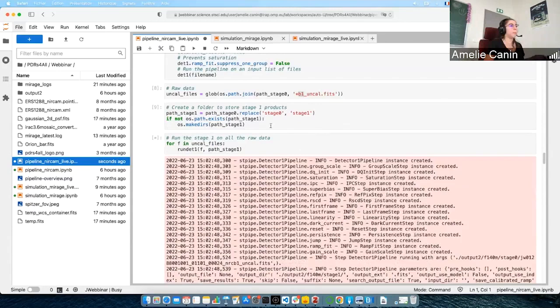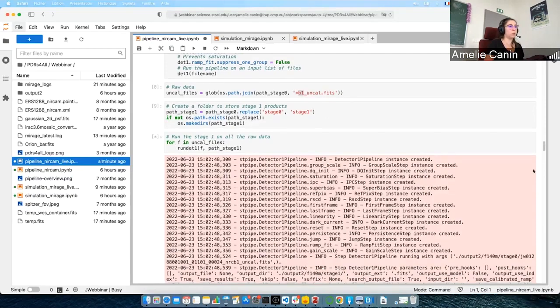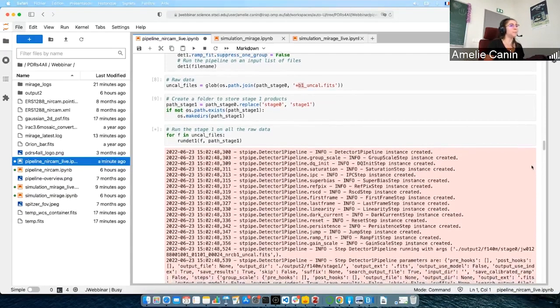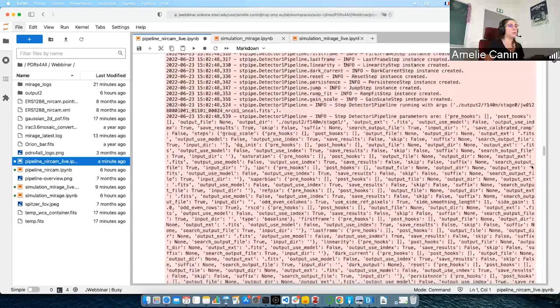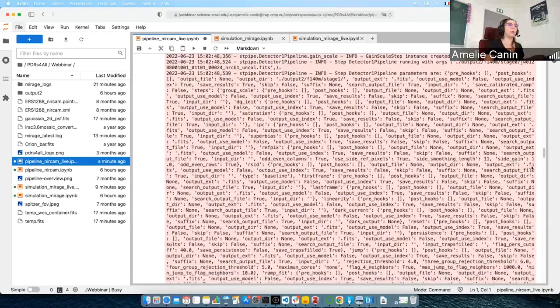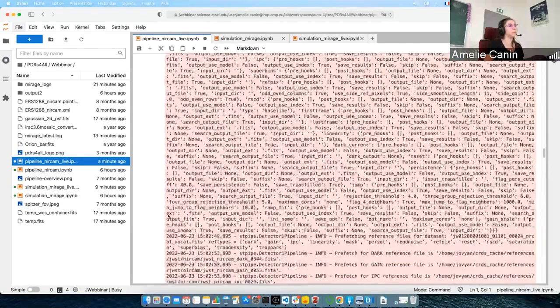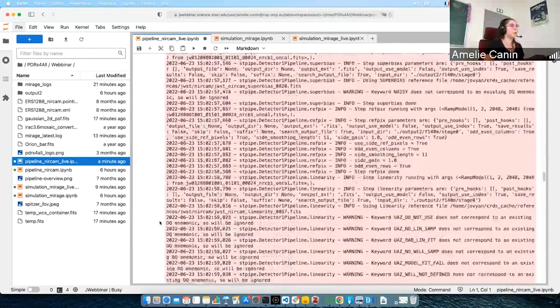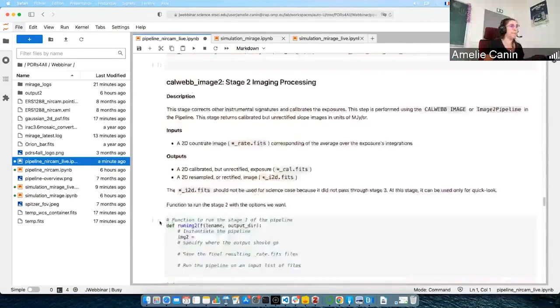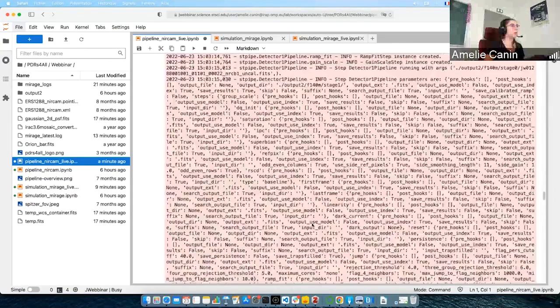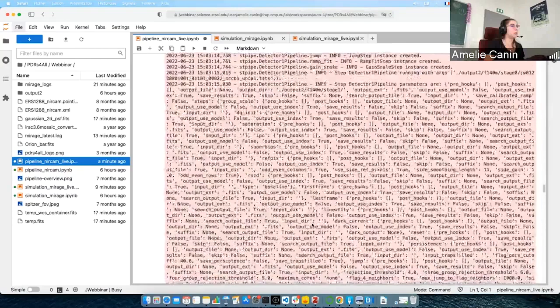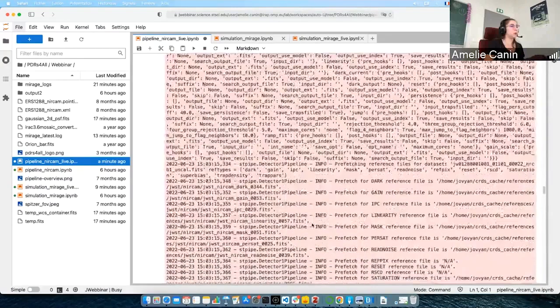Here you have also the log, and it will be done for all the files we choose, independently. So if you have time, you can parallelize this stage to gain some time. So yes, there is a lot of log.